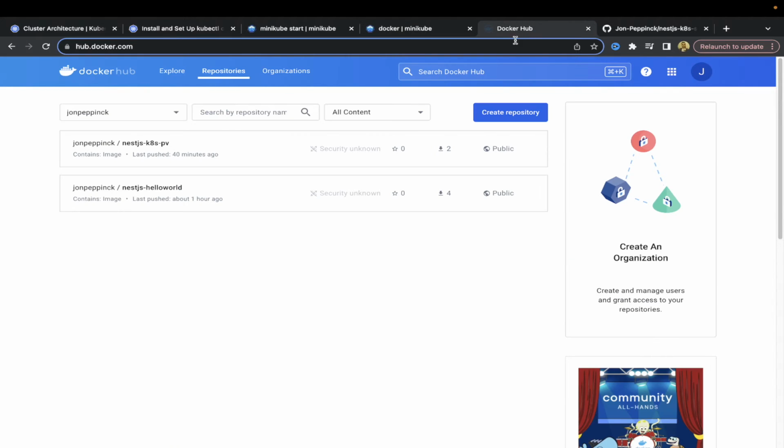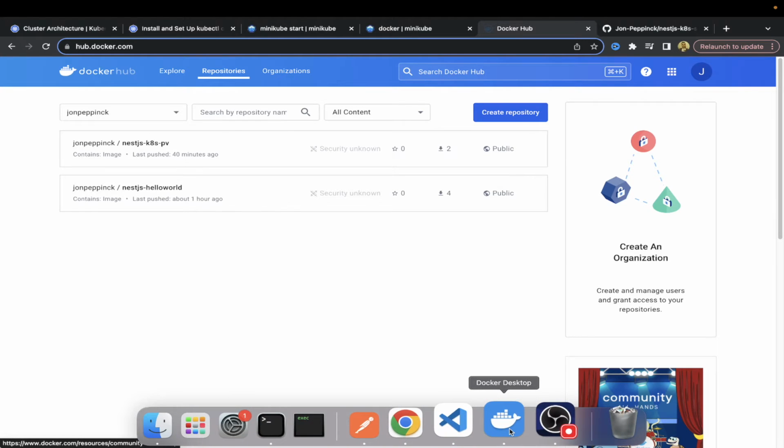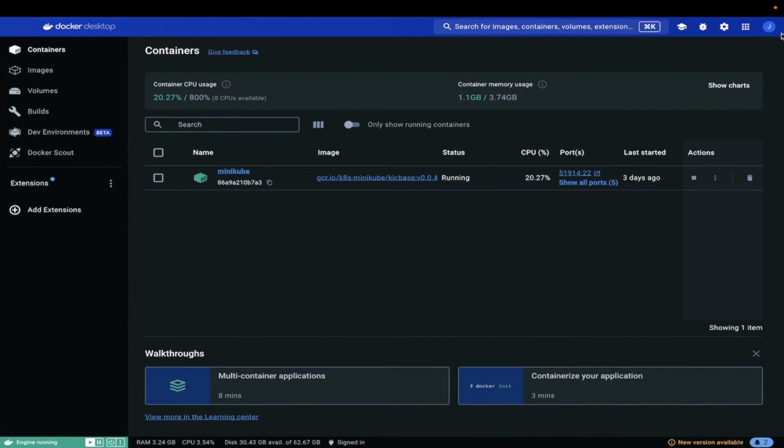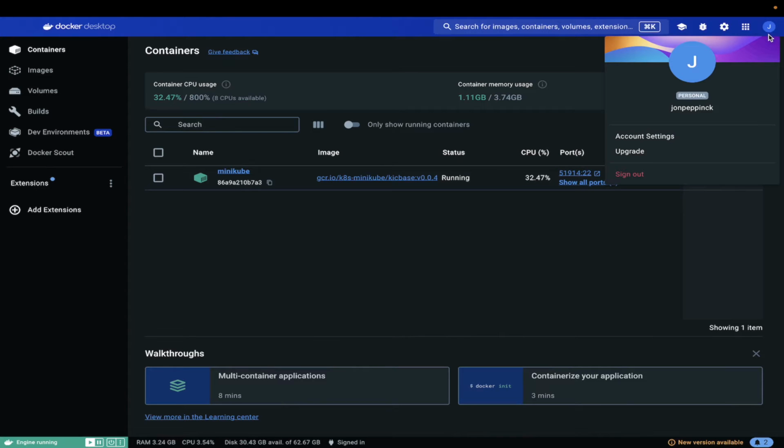Another thing to note is you should have a DockerHub account. This is super easy to do. All you've got to do is go to hub.docker.com and just log in or sign up. And then you can go ahead and create your images. And one thing to note here is in Docker Desktop, you need to be signed in to your Docker account.